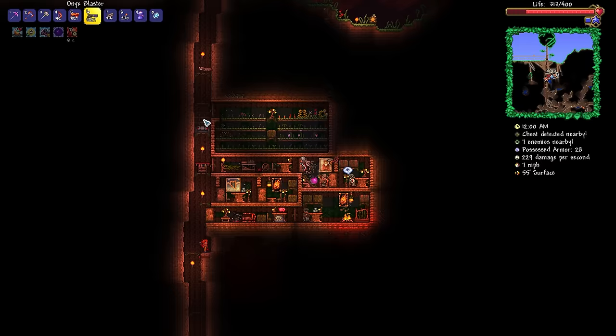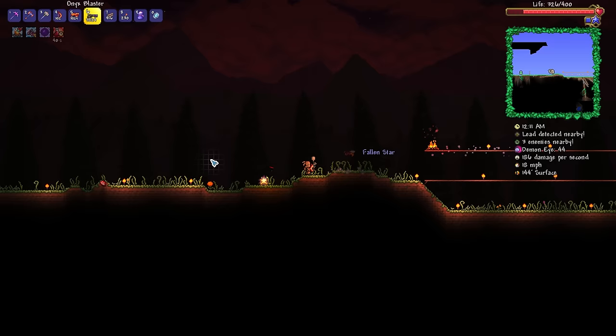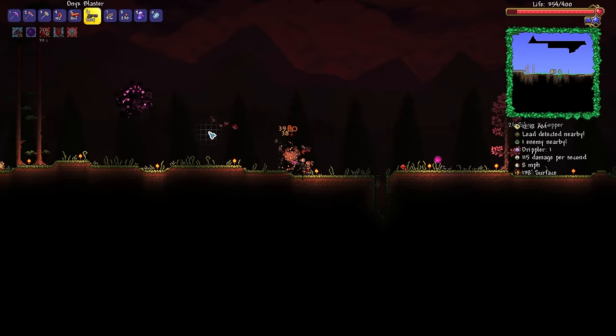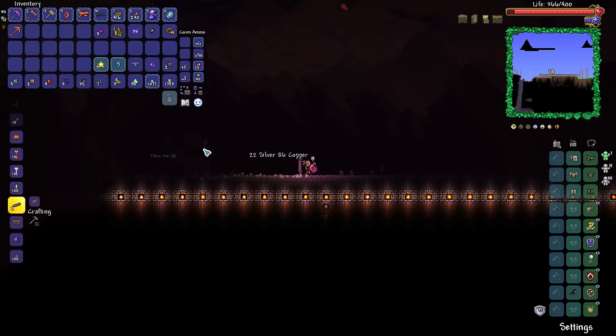All right, real quick. Let's go ahead and test this. Let's see what it can do. Boom. Holy crap. That is some insane knockback. All right, let's go ahead and test it. Whoa. Yeah, that is actually kind of crazy. Wow. One-shotted that guy, or one-bursted that guy. What about this dude? Boom. Oh, that's hilarious. Absolutely wrecking shop.